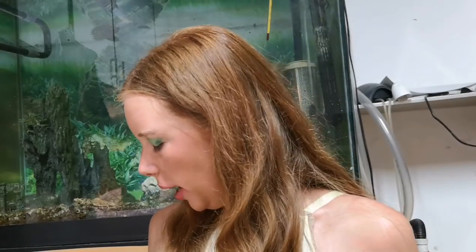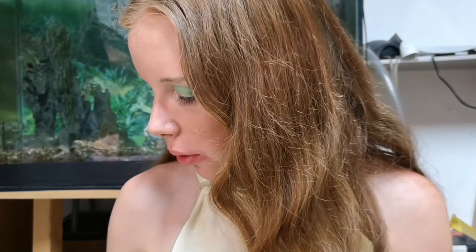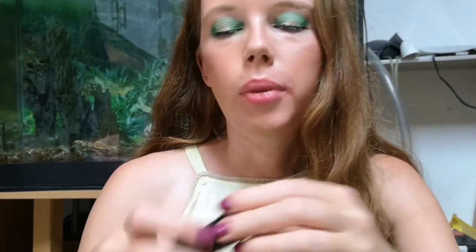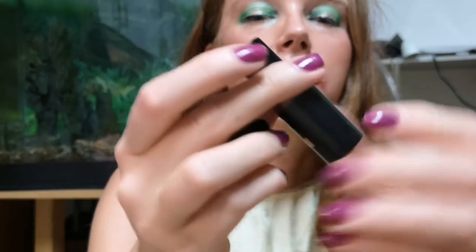Talking about colorful products for my lips, I have five here. First, these two lipsticks from Essence — the purple one is halfway down, and this brown one only has a little knob left. This coral lipstick also has just a knob left and is what you see on my lips today. And I also have two red lipsticks.